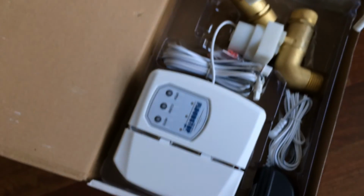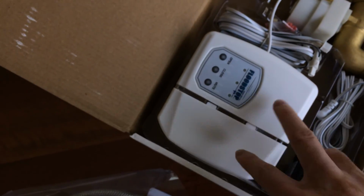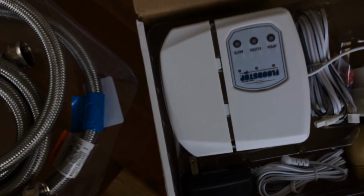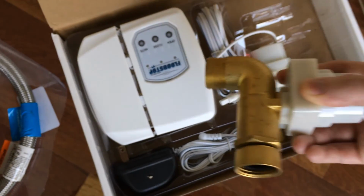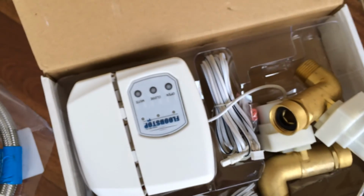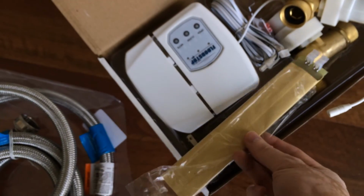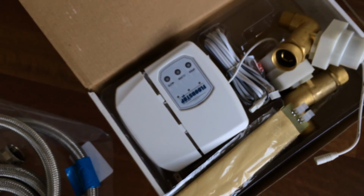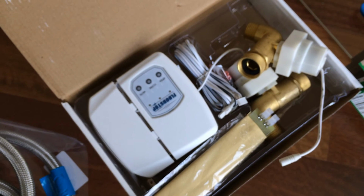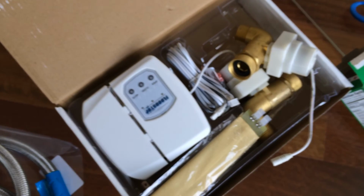And this is the inside of the package, just a very simple Chinese-made looking unit, and these automatically controlled valves will shut off if they hit this sensor here. Right? So, okay, I'll hook this up in another video.